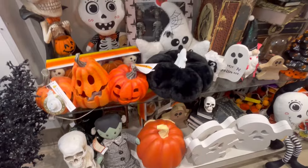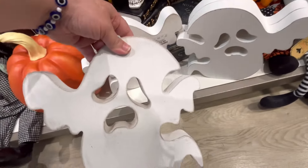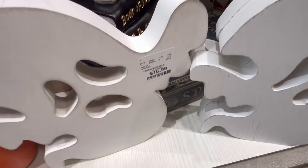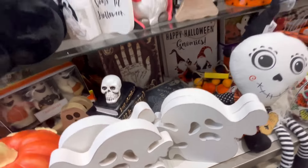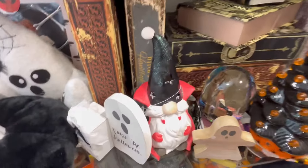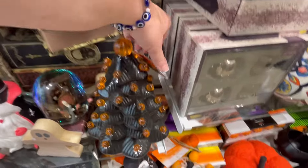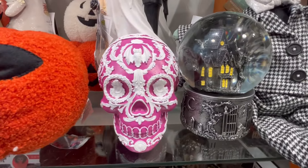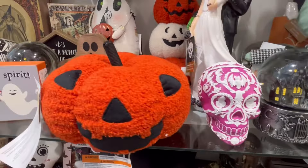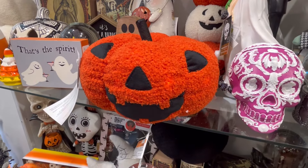I also recently have had some issues with my car — just being stressed out. I accidentally hit a pole. And then randomly, like a day ago, I woke up and my back windshield was busted out. I don't believe anyone stole anything — I didn't really have too much in my car. It was just kind of crazy; I think it was a rock. It's just been one thing after the other, so I'm just praying things start to calm down a little bit.